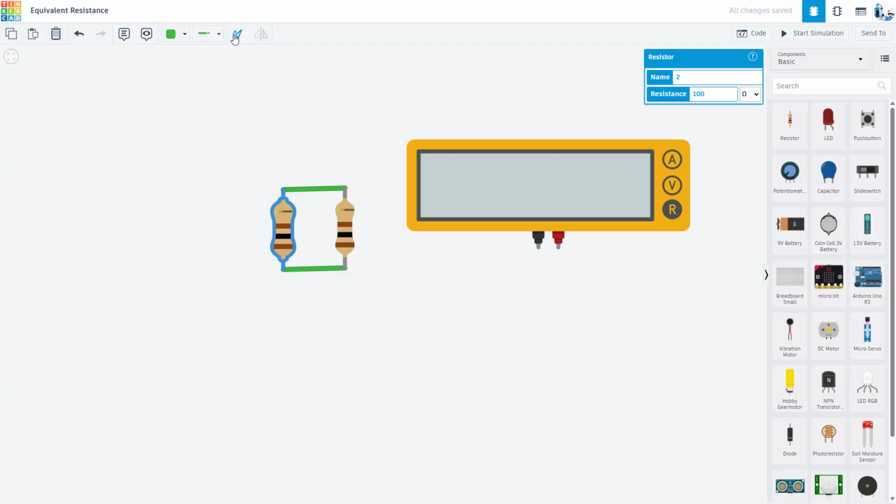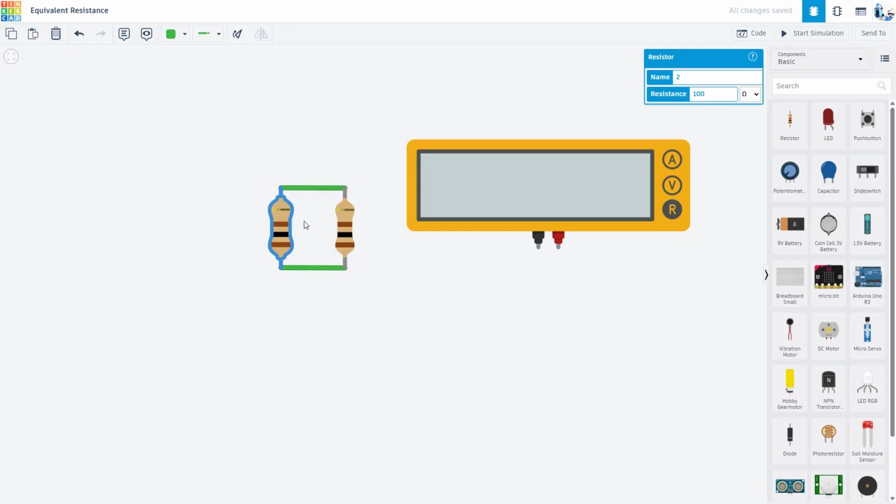But I can rotate this resistor 90 degrees. These are no longer geometrically in parallel. Geometrically, they are now perpendicular to each other, but the electrical connections have not changed. So electrically, these are still in parallel. Again, sometimes just to make drawings nice and neat in circuit diagrams, and when building things on a breadboard, we also keep them physically in parallel like this.